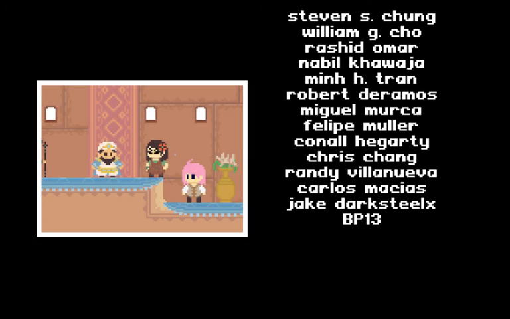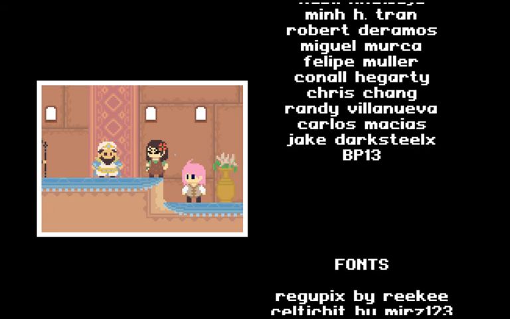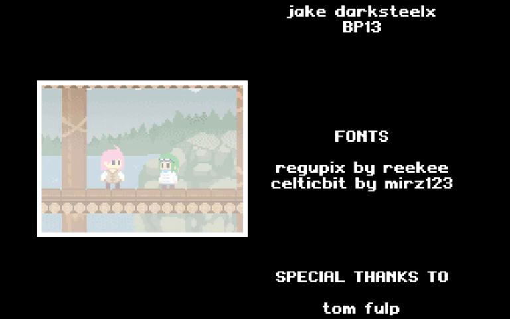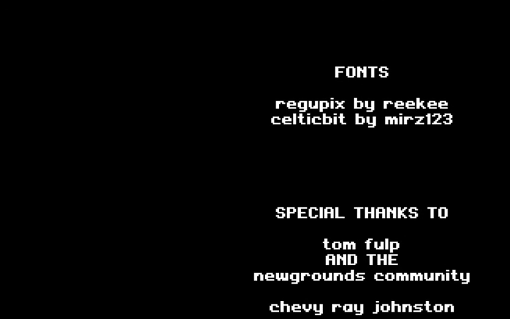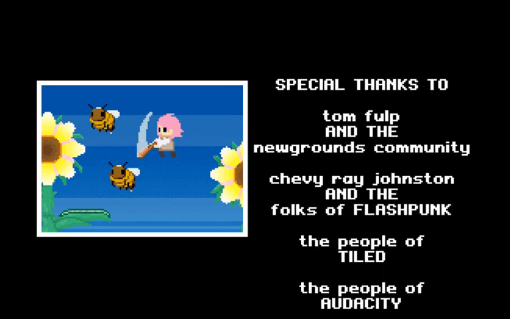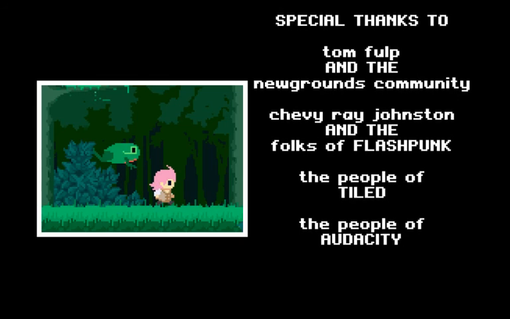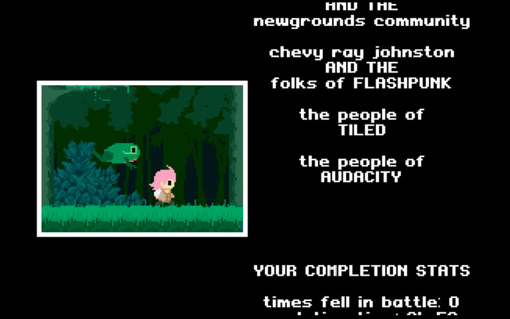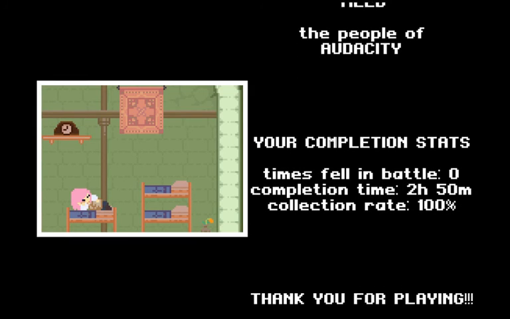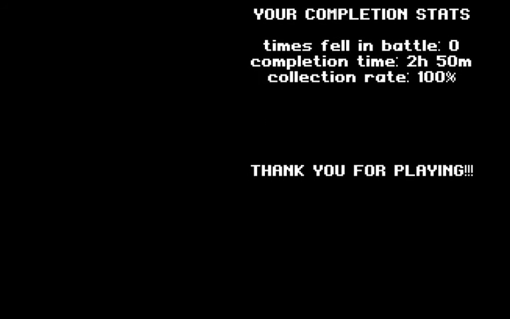Credit music is pretty good, I'll be honest. I think this Sunflower Road and Prince Tower are my favorite soundtracks in the game. Two hours, 50 minutes. Don't worry about that, man. It's a tutorial, so I left myself some time to explain crud. Collection rate 100%. That is the proof that you need for a 100% run to be valid.